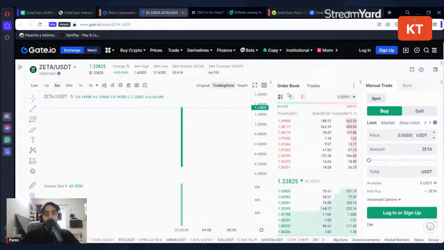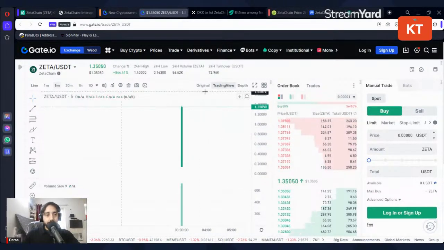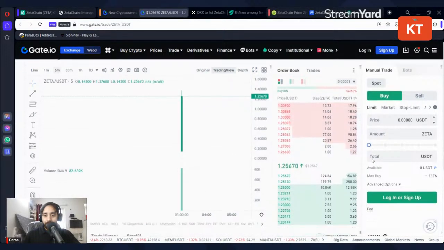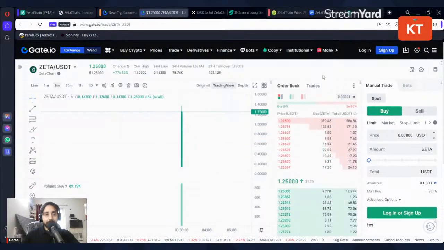Good project, good use case. It is a Layer 1 blockchain. It is interoperable, the mother of interoperable blockchains. And this is what we have here. $1.32. It is going on strong. I think it can hit 1.5 pretty soon, but we need to take a look to see where it can go by the day's end. So let's track the price. Buy and sell orders are being placed. It's going good. That's a success.